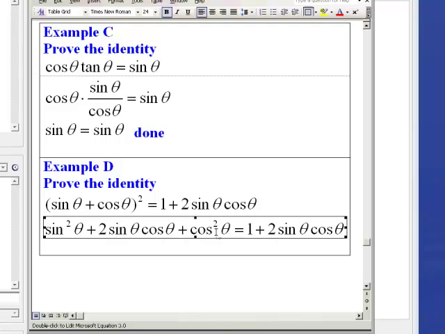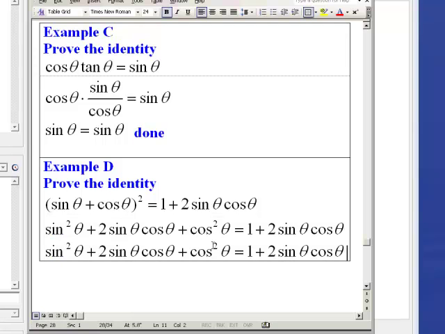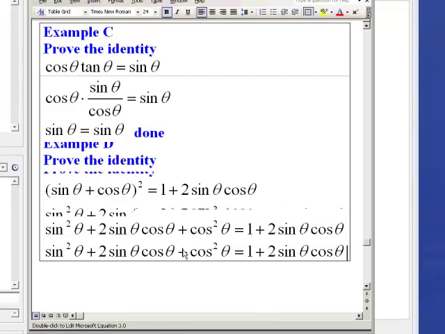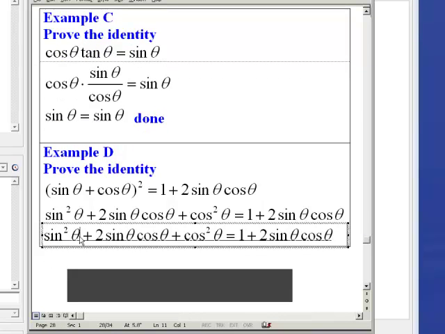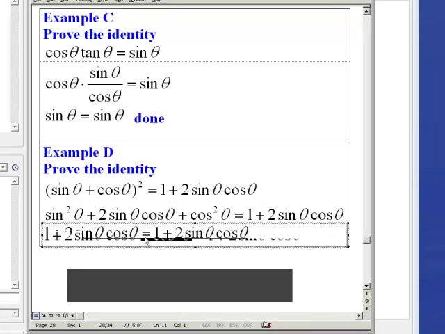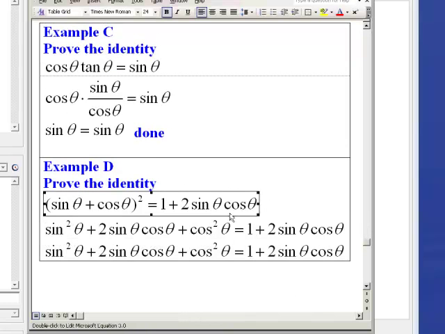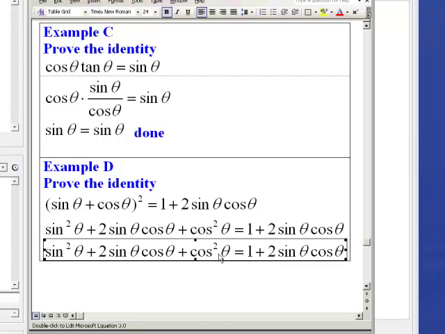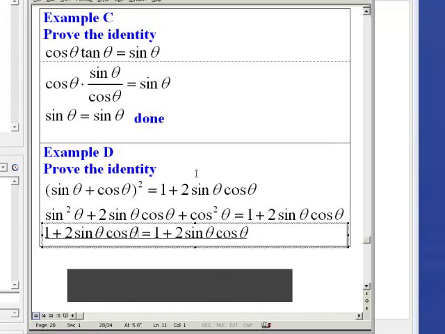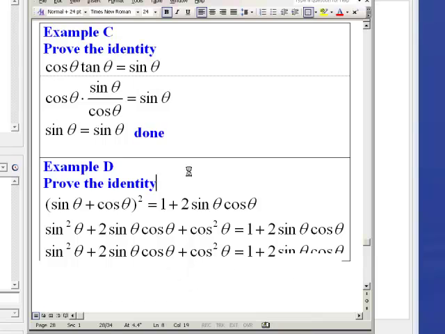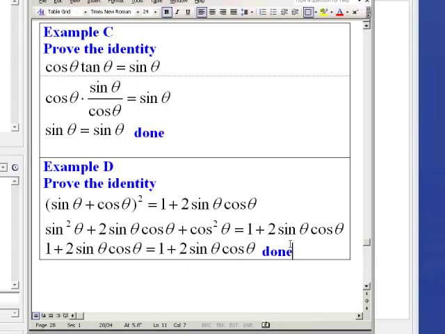Is the left-hand side the same as the right-hand side? Well, at this point here on the left-hand side, what we're going to do is we use one trig identity, which is a Pythagorean. Sine squared plus cosine squared is one. So, one plus this one here. And now, of course, the left-hand side is identical to the right-hand side, which is what we're supposed to show. Done.